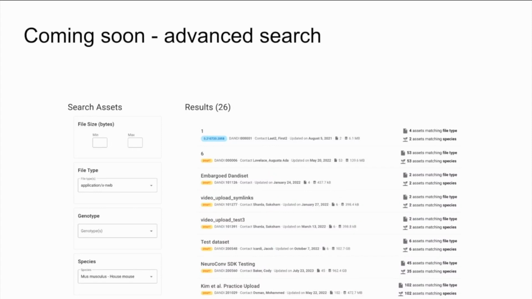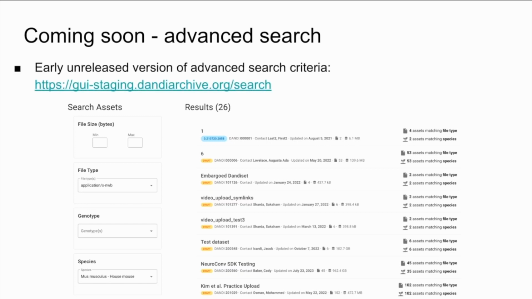Yeah, so coming soon, the work in progress is more advanced search, and they're always adding more fields to this left sidebar. But soon you'll be able to filter individual file contents based on what kind of species or strain or genotype they use, what file types they are. We would be most concerned with NWB files, and also limit the range of the files if you're looking for really long sessions or really short sessions. That's also something that can potentially be controlled. So I'm sure we'll have a big public announcement when that's actually fully available on the archive.